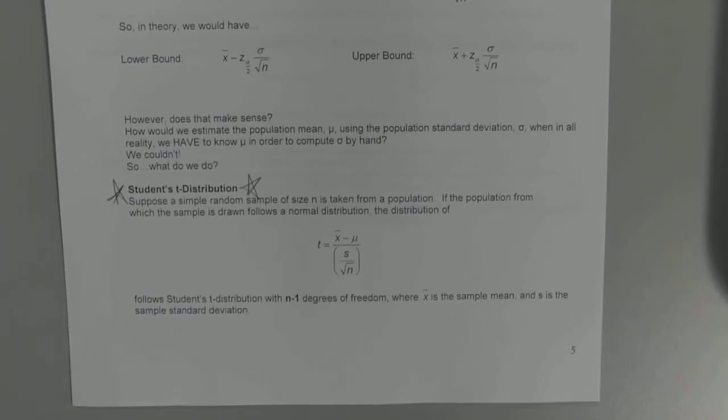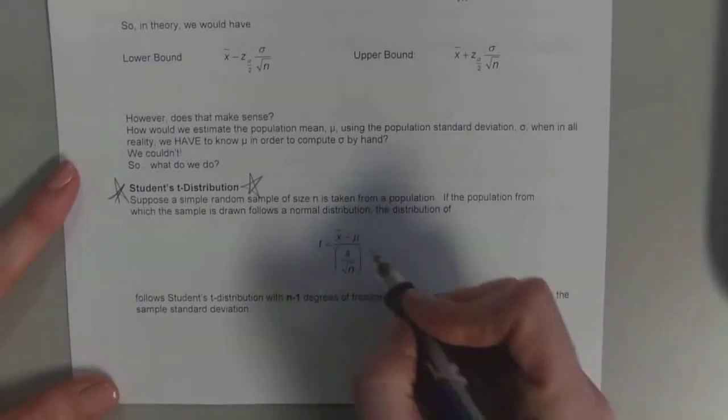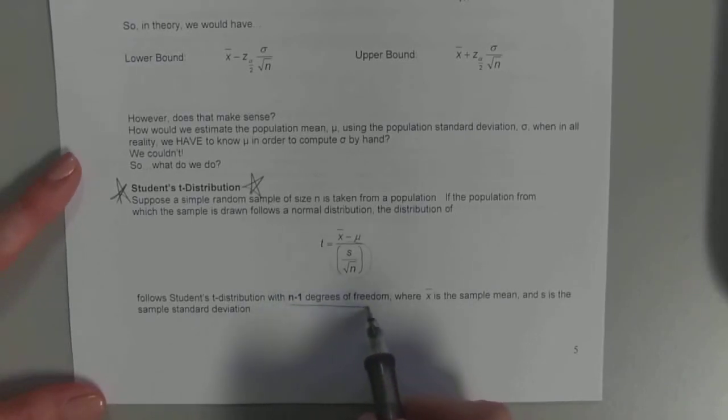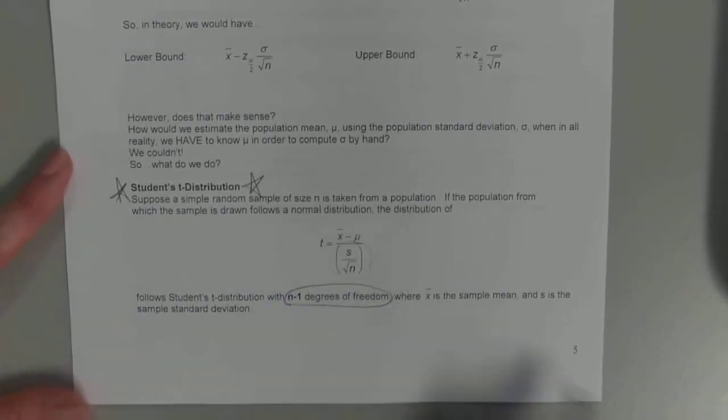And so this is what he found was basically you can find a z-score, but instead of using x minus mu over sigma root n, you use x minus mu over s. And so the only difference is you use your sample standard deviation instead of your population, okay? The one new thing that's kind of new you might want to highlight or underline is n minus 1 degrees of freedom. So since we are taking a sample, it depends on your sample size a little bit, and that's what that degrees of freedom gets us to.